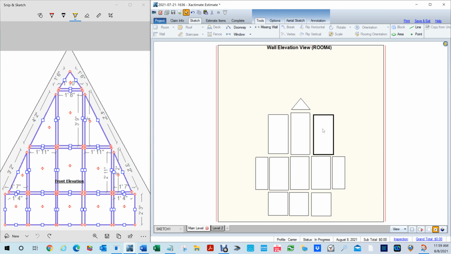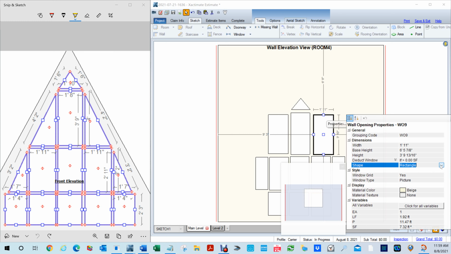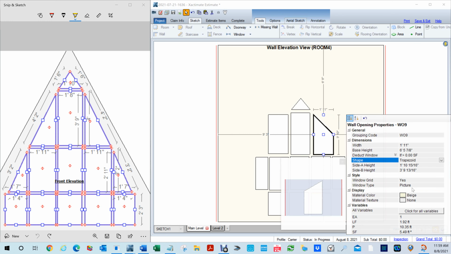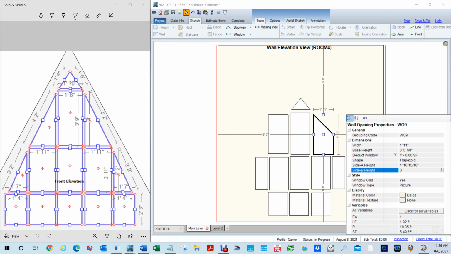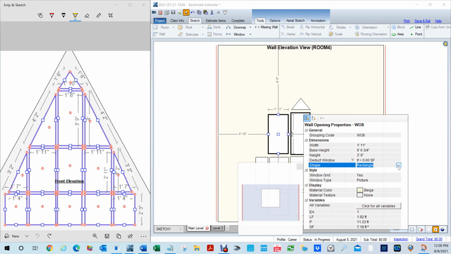Now the last thing we have to do is turn it into a trapezoid, right? So now I click here, go into the shape, and tell it to be a trapezoid. Now I want this end right here to be 0, and this one here we'll go with 3,9. There we go. Remember, this is what we're trying to achieve. So now I'll come to this one, and I'm going to change this into a trapezoid.